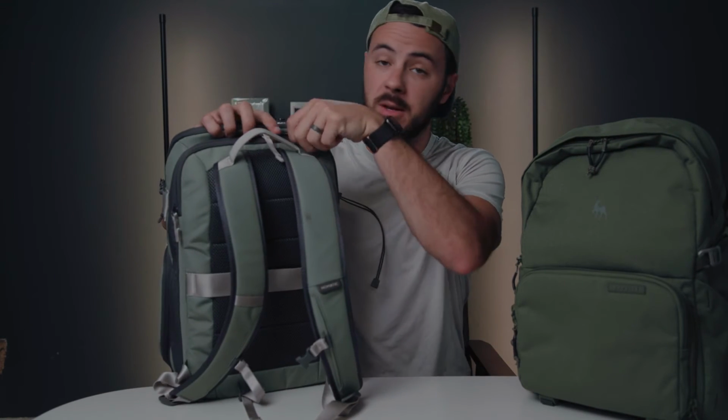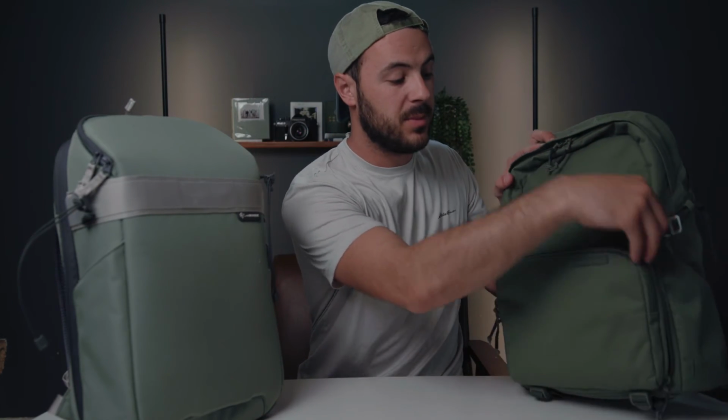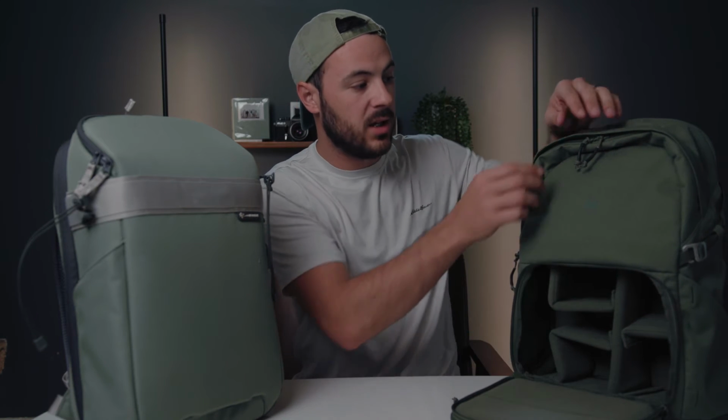Moving on to design. I think both of these bags, while both are EDC backpacks, they both have a different design to them. So the Peter McKinnon bag, it's definitely a camera bag. You look at it and it feels like a camera bag. It's got the back open compartment, so to get access to most of your gear, you're gonna open it up this way, right? Whereas the Brevite, to get access to most of your gear, you're gonna open it up here, and you've got kind of like a camera pouch, camera pocket area.